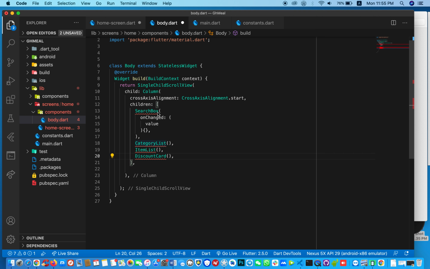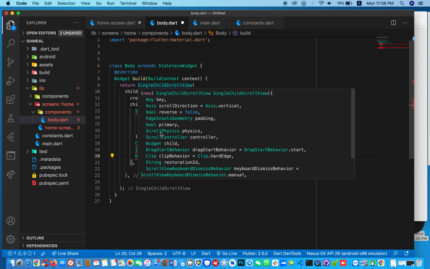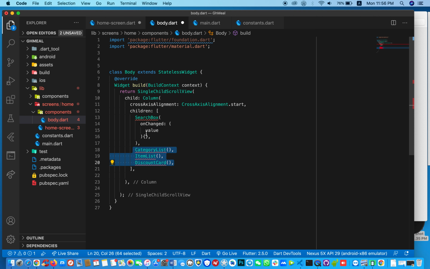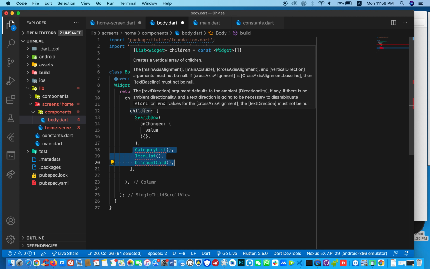So this page will have this simple code, and all these classes will be created later on in another file. So let's go ahead and create one of these files we just added.